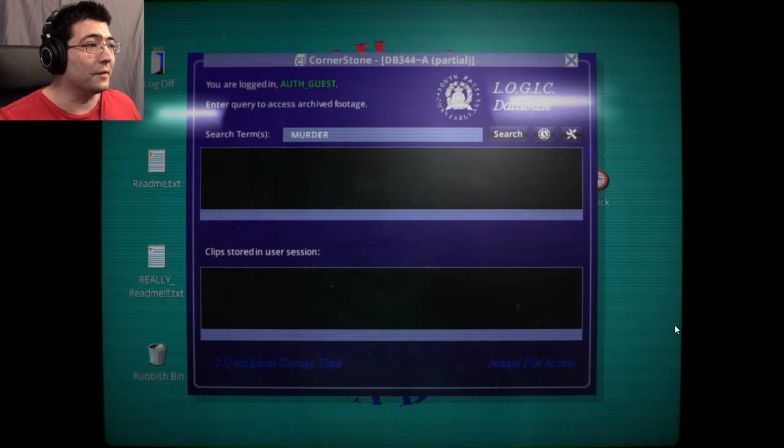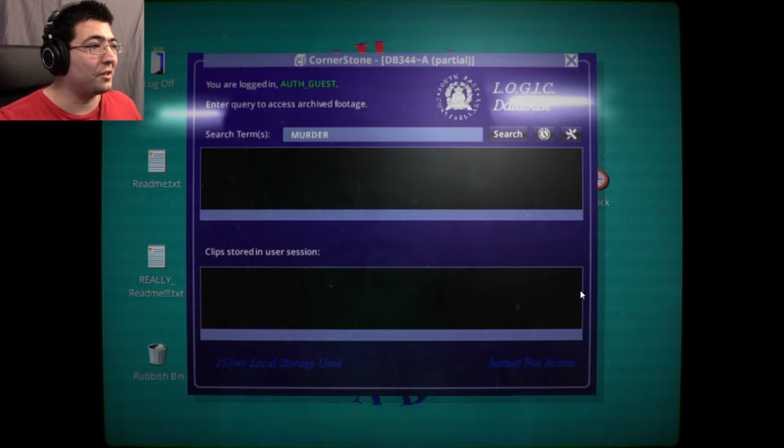So if you don't want to spoil the experience for yourself, please check it out. It's like $6 on Steam. I think one of my friends got it for $5 on their phone. So it's relatively cheap, and it's always cool to support games like this. I'm going to go ahead and start the game here, and we'll see what it has to offer.